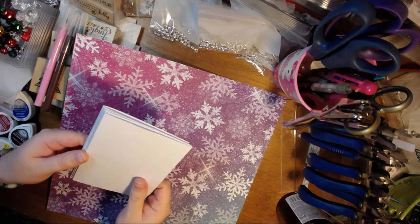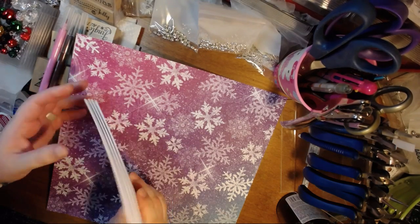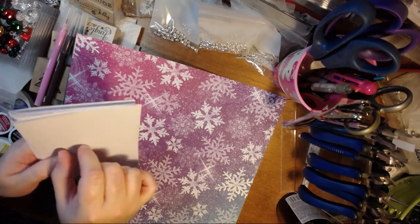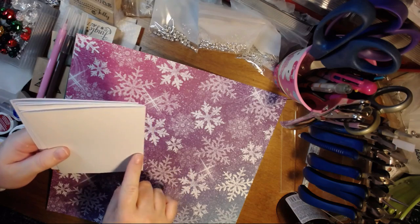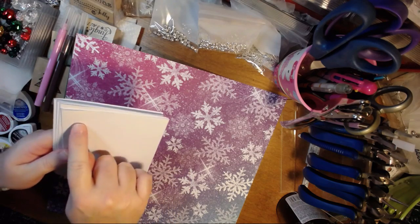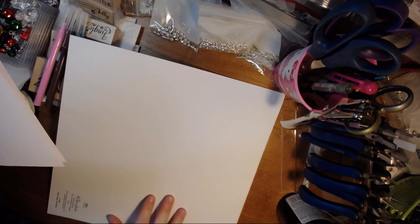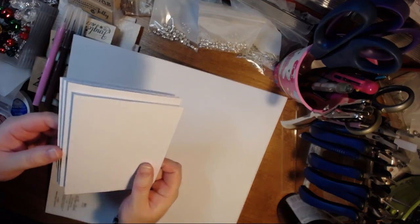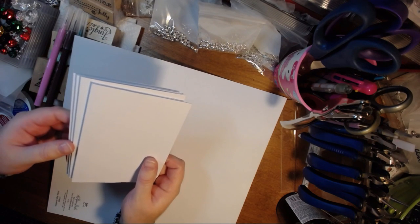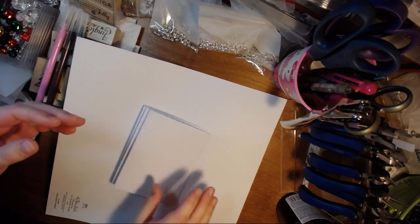Now, some people use double-sided tape. You can get them in a variety of formats. Some come in thin strips, some come in thicker strips. And what you just do is get them as close to the edge as possible, and then you adhere it to the paper. One of the reasons I like using 12 by 12 inch pieces of paper is because four cards fit per sheet. So it's easy to whip through making these fairly quickly.